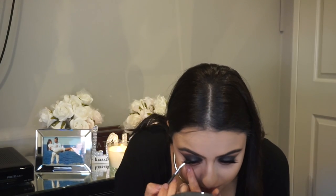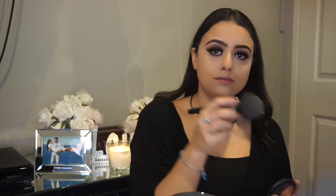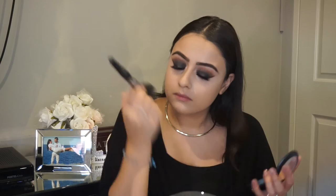Now for the waterline, I am going to be using the Bobbi Brown black liner gel. To set the face, I am going to be going in with the MAC Mineralized Skin Finish in the color Light, using a fluffy powder brush. I absolutely love this powder — it gives you such a flawless matte look, and you would want to go for something very matte with this look rather than a dewy finish.